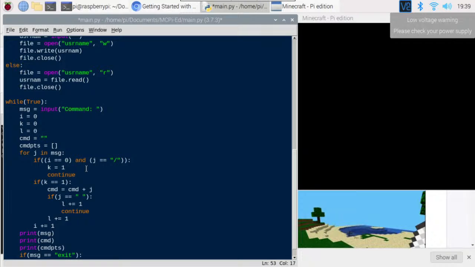So we gotta put this in here so that we actually open up command parts to be able to be useful there.